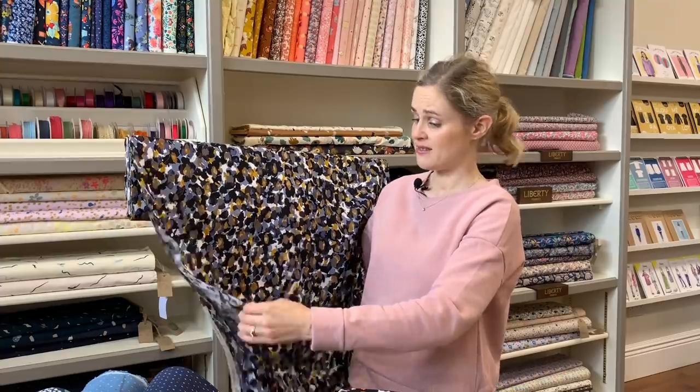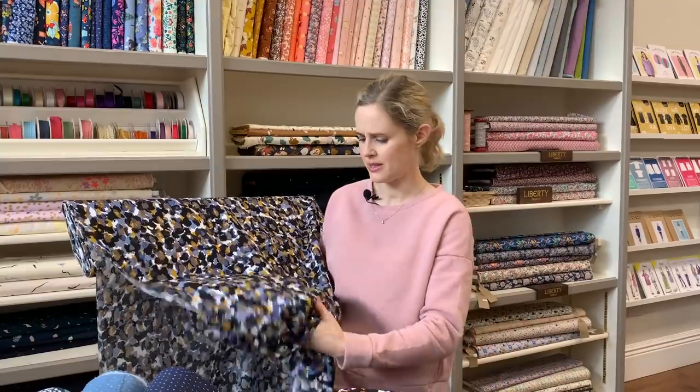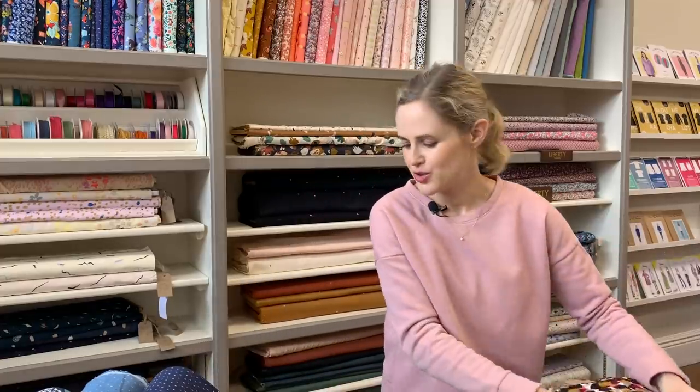Because it's viscose it's got lots of lovely movement. This one isn't really sheer — it's got quite a lot of weight to it but still with movement, so I don't think you'd need to line it for a dress or skirt. All these viscose ones would also be good for jumpsuits if you fancy that. Viscose just has more swish to it, so it depends on what style of jumpsuit you're going for.